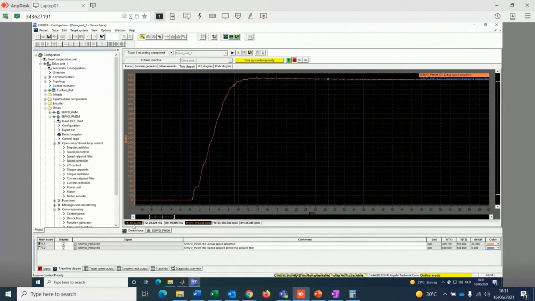So briefly, we can see that within 10 milliseconds, we achieve our steady state, which is quite fast. And the overshoot, we can see that we have almost no overshoot. We achieve a maximum value of 509 RPM here, which is around less than 2% actually. So here we can see the good performance of the controller on this system, and that the method works properly.